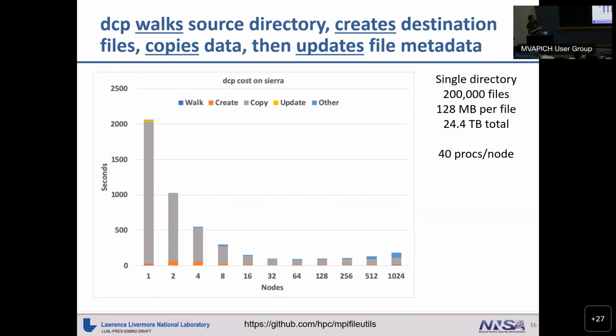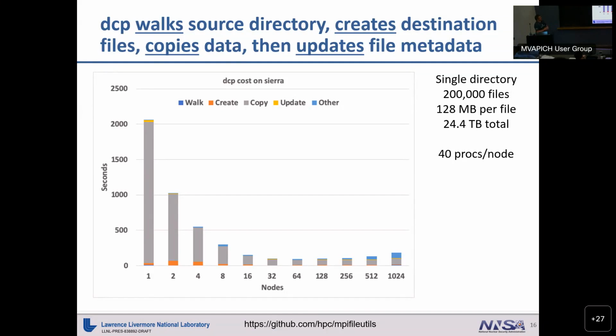One of the things I should mention is the original DCP did all of its work asynchronously with libcircle. So walking and creating files and moving data was all going on in parallel at the same time. One of the things we did when we rewrote DCP is we changed each of those to be a synchronous collective. So it runs slower than DCP used to run. But the reason we did that is because it makes those functions easier to incorporate in other tools, right? If you have a walk function, you can just use that in other tools.